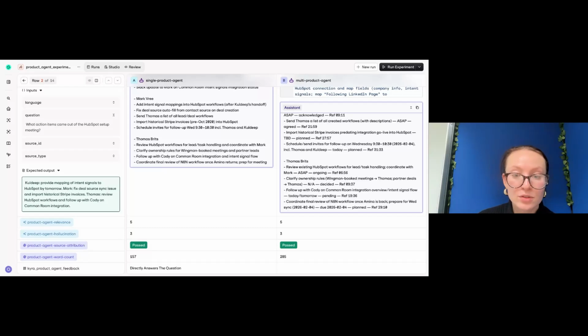So we have a Python eval that just checks, are there IDs mentioned? Probably you want to have ideally an HTTP eval running that also does a check, does this ID even exist? Because these are also typically things when the task gets hard for the agent that it might hallucinate stuff that doesn't even exist in Linear.